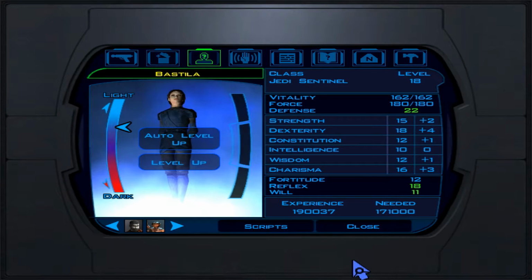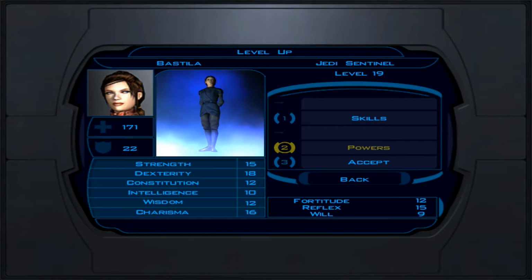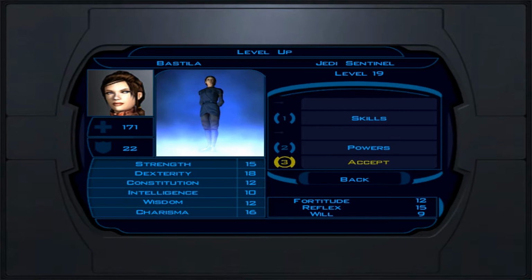We are now going to go ahead and level up to level 19. So select that, hit the skill, awareness, and treat injury. It'll be at 20. Both are good for that. Now we're going to go ahead and select Force Breach. It'll cancel out all force powers. That includes Tier 1, 2, and 3. Great to have, again, in very tough situations.